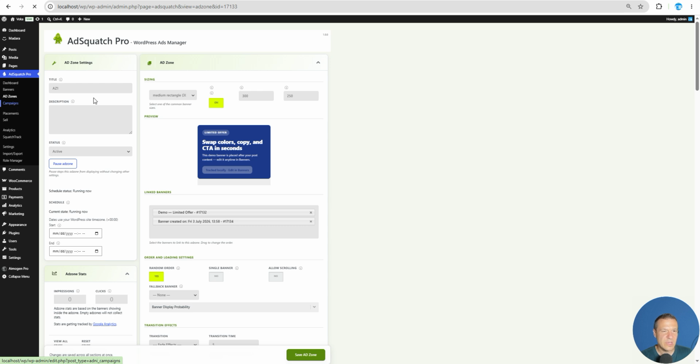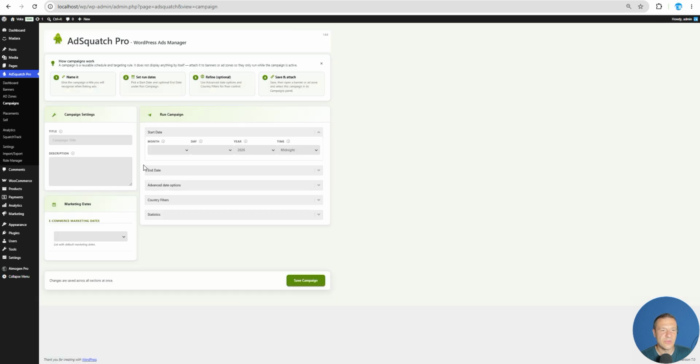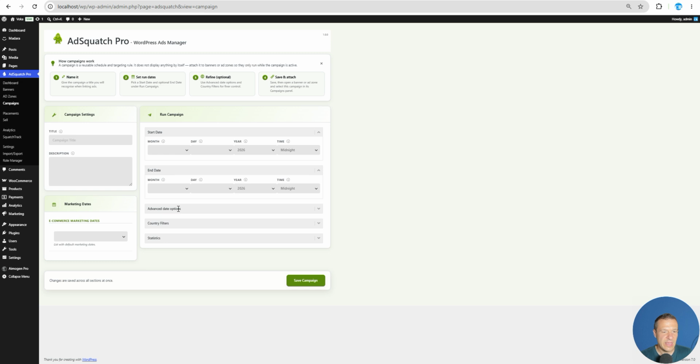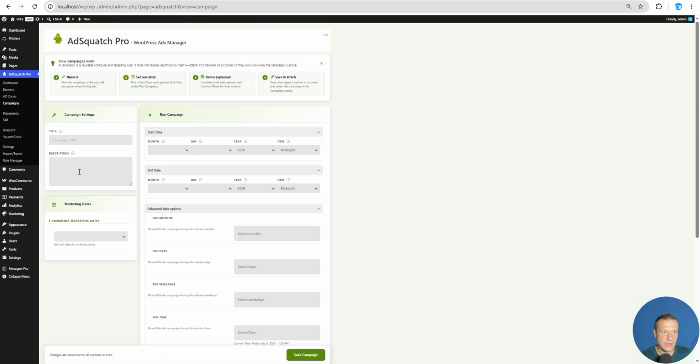Okay, so campaigns will allow you to define when the ads will run. So here you can see the start date, end date, when exactly in which month should start, when should end, and you will have advanced country filters, advanced statistics, advanced date options, and so on.